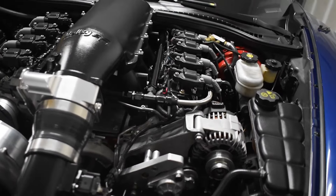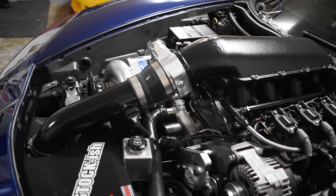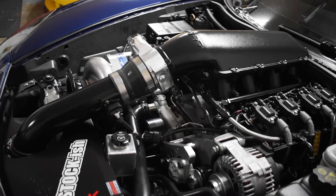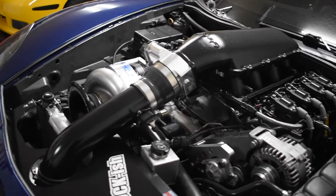Spending that much on belts, the car felt very unreliable - snapping a belt literally after every one or two pulls. I'm not the type to give up easily, so I felt like I could get to the bottom of it, but after six months of the same repeated problems, we had to try something different. I still want to run the turbo on this car.